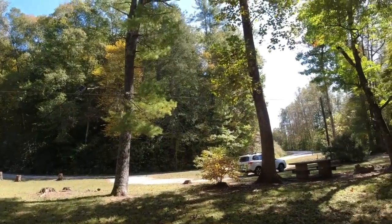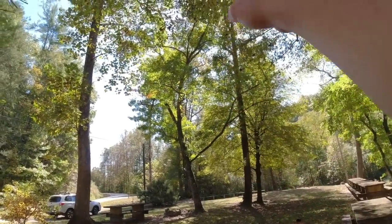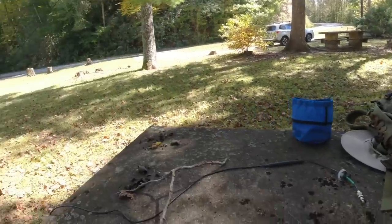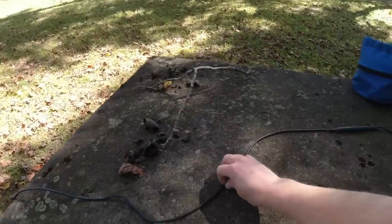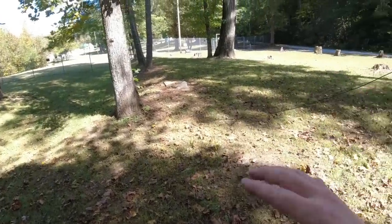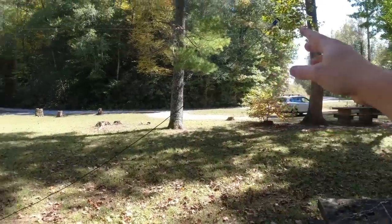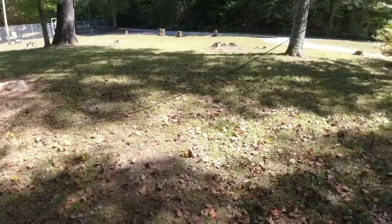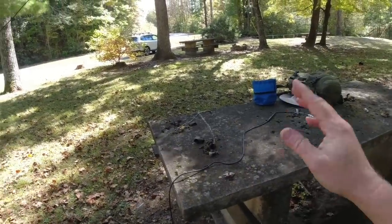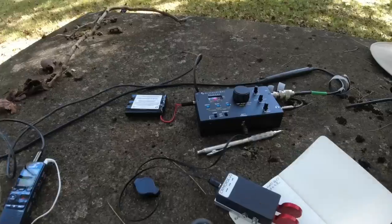If I did that, I could have just literally made a vertical straight up into that tree and it would have been just completely vertical. I went ahead and used my full 50 foot of line here, even though I don't need to. My thinking is that it acts as a little bit more of a counterpoise, and I just made sure I didn't coil up the line anywhere. Okay, let's get the radio set up and get going.